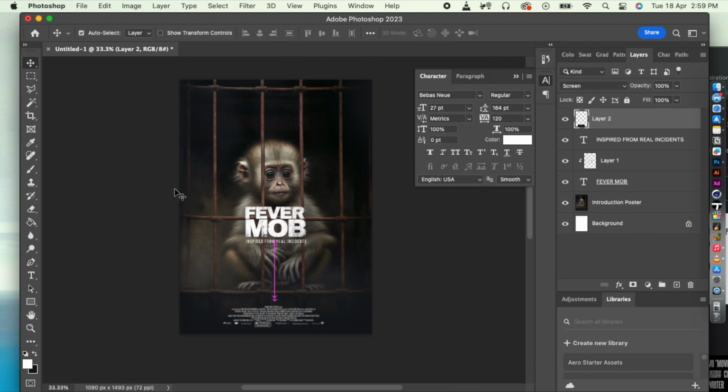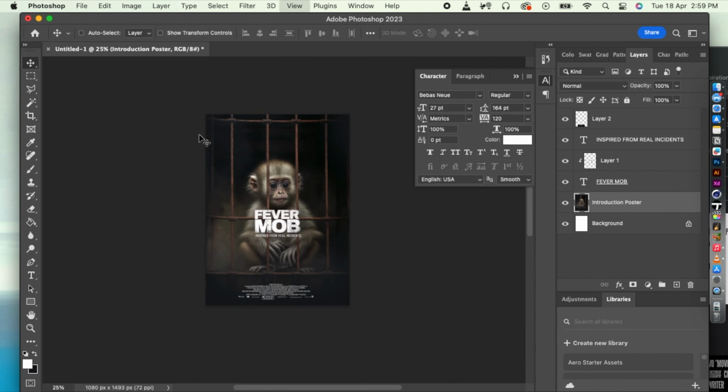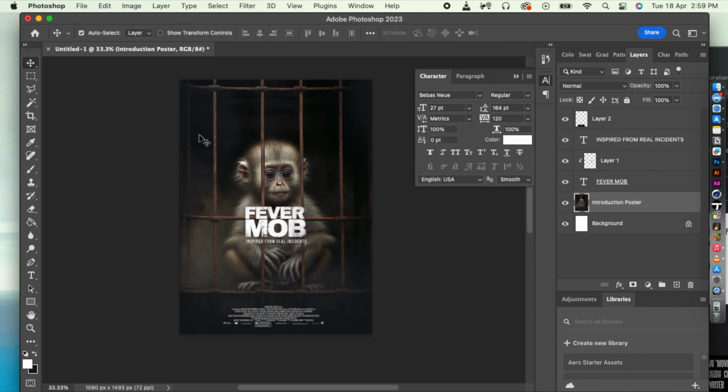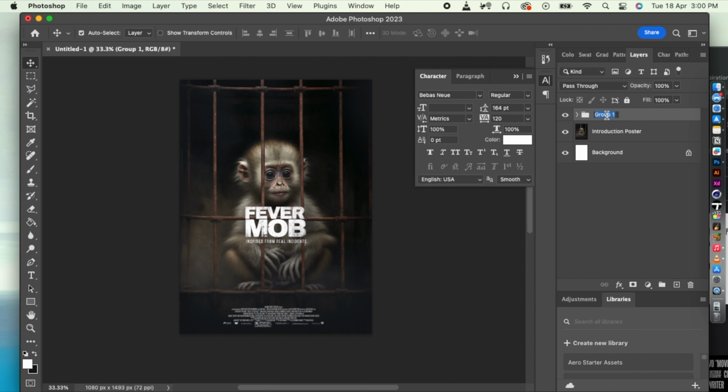So we have the first introductory poster ready, which sort of shows the scare factor, right? Something is coming, and maybe it is coming from an ape. We are not showing anything. We are not talking about the pandemic, but what causes the pandemic, right? So what we will do is take all these top layers, group them and put them into a folder, say the titles, right? So we have the titles in one layer and we have the background in one layer.